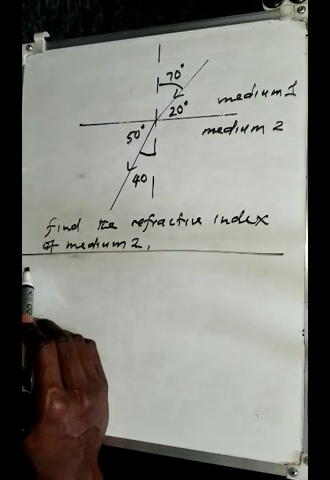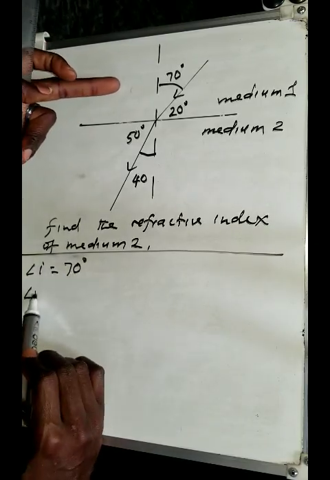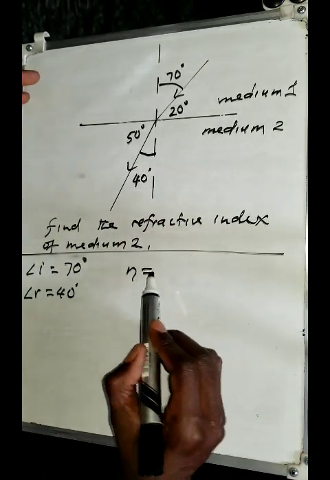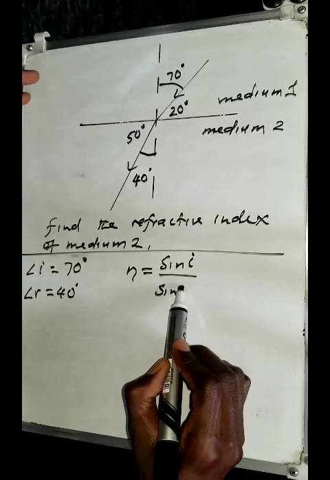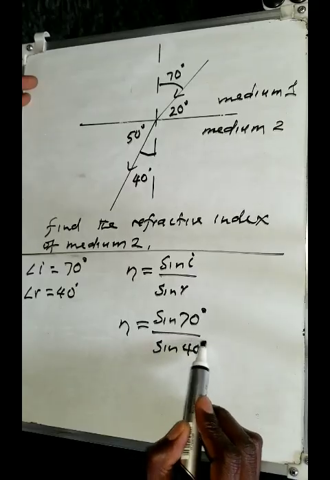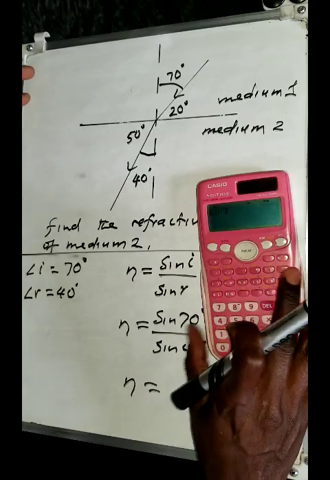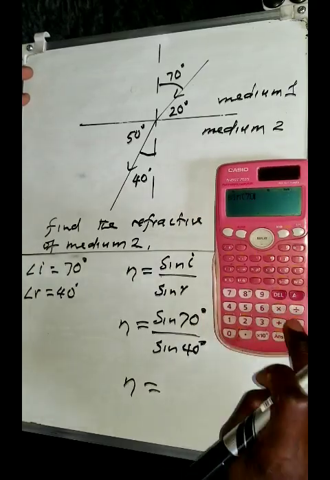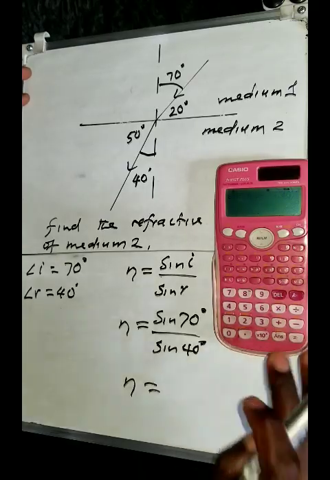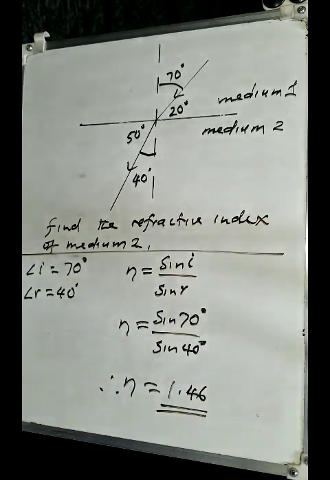So what is important? Just identify the angle of incidence. Those are important. If you notice from there, it is 70 degrees, and the angle of refraction is actually 40 degrees there. Then you apply it in your formula. It is sine I over sine R. So the refractive index would be sine 70 degrees over sine 40 degrees. So what would be the refractive index? We can again use a calculator. It is simply sine 70 divided by sine, in this case 40 degrees. What is that going to give us? It is going to give us 1.46, and that's the final answer that we are going to have.